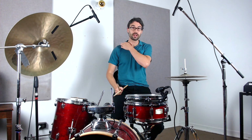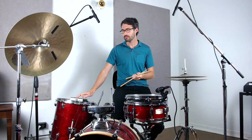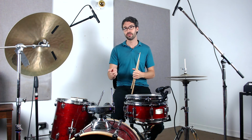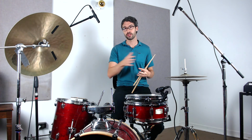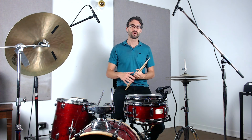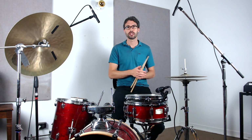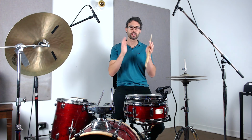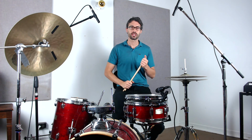All right, so that's about it. Those are the three subdivisions. Once you get to that level where you can switch from one subdivision to the other without stopping, it means that you have a lot of control over the subdivision and the rhythm, as well as the technique that's involved. So that's kind of the measure of success with those three subdivisions, if you can play a set number of bars, either four or two, and switch seamlessly between the subdivisions.